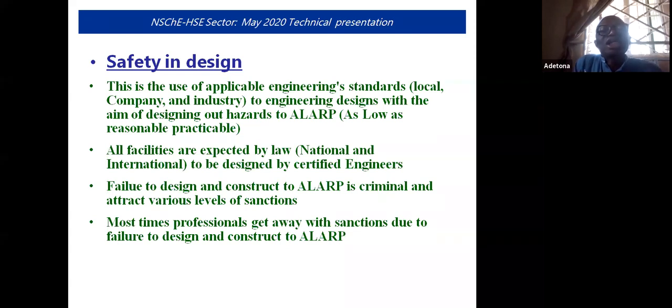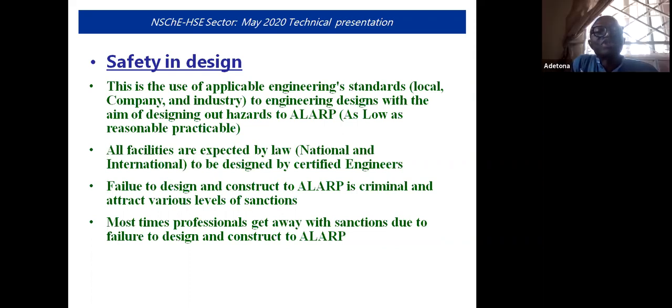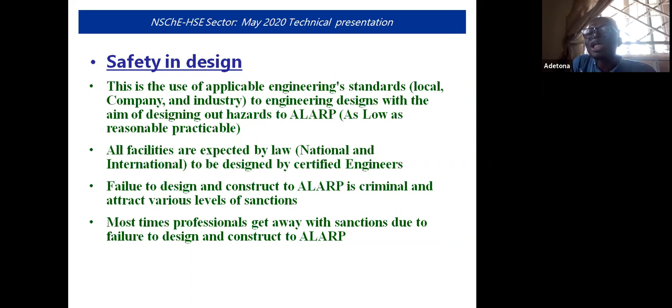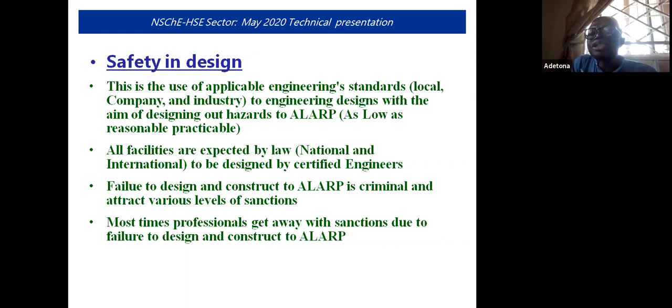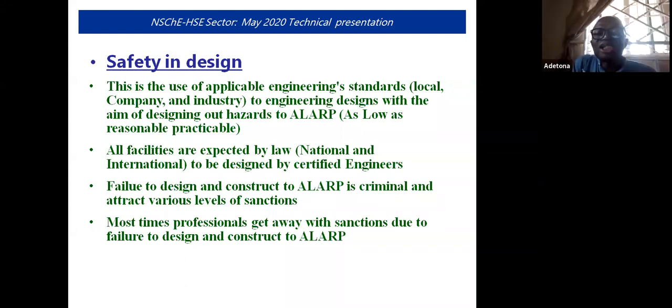Safety in design. After identification of the hazard, part of the design is consideration of this safety. Safety in design is the use of applicable engineering standards, both local, external, and company-wide, in engineering designs with the aim of designing out hazards to as low as reasonably practicable. All facilities are expected by law, both national and international law, to be designed by certified engineers, which is me and you all.